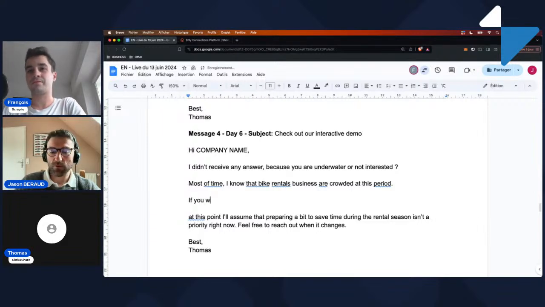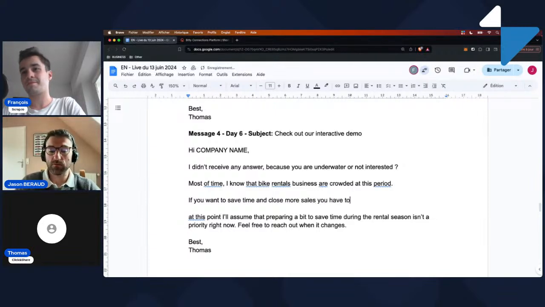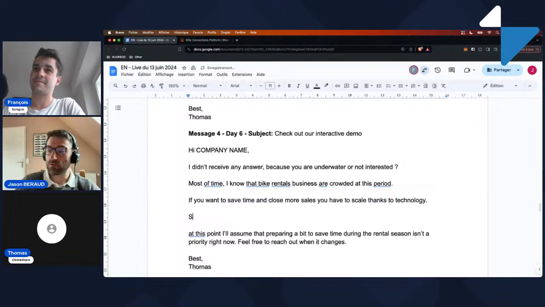If you want to save time and close more sales, you have to scale thanks to technology. So, are you not interested in scaling or need help thanks to tech?